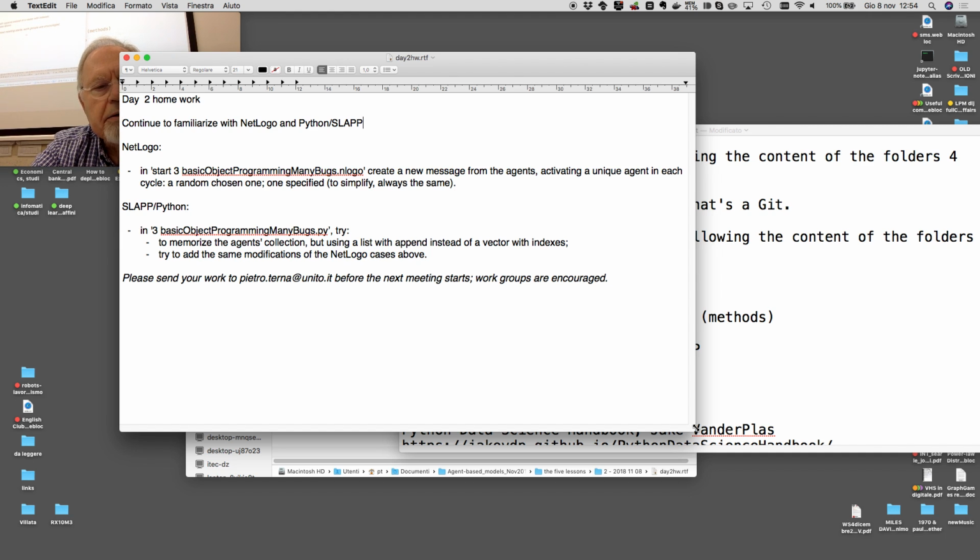And try to add the same modification of the NetLogo case above. So a speaking agent doing some message. The container is very simple. The content is a bit complicated. Try.